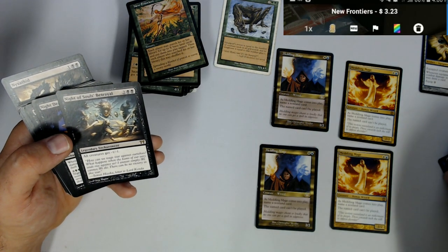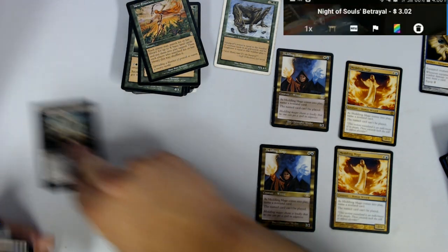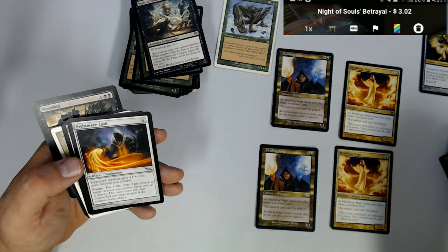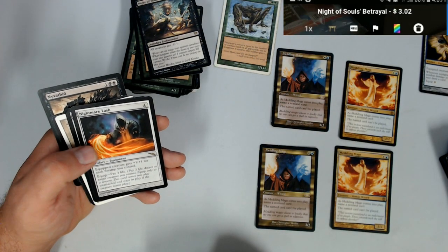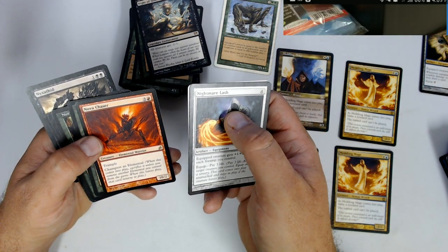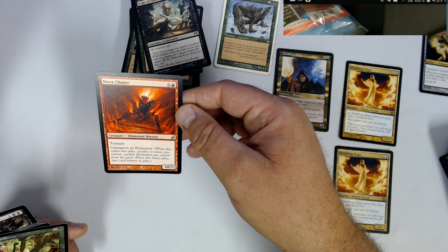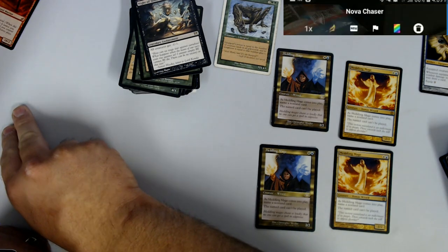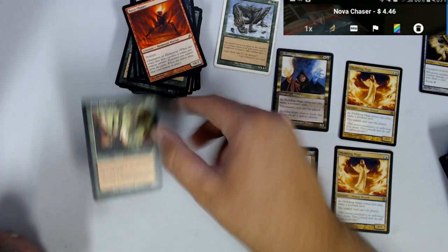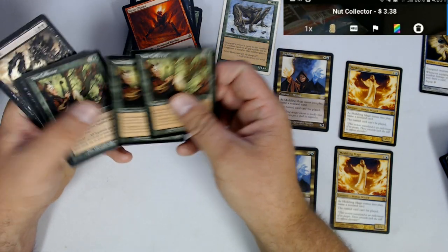Knight of Souls' Betrayal. All creatures get -1/-1. Let me check. Yeah, it's okay. Night Dealings, pretty sure that's bulk. Nightmare Lash. I don't think so. Wow, 10-2. Trample for 1 red and a 3. Let's see. A little bit. Boy, this is going to add up quick. Nut Collector, Squirrel Maker. Yeah, these are okay. Three something each.